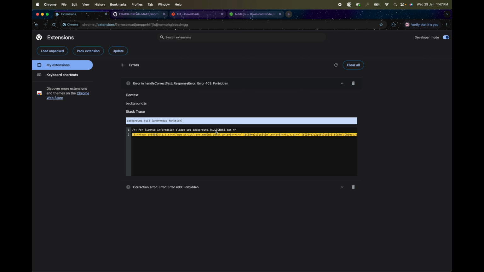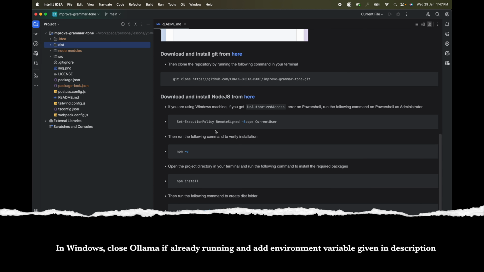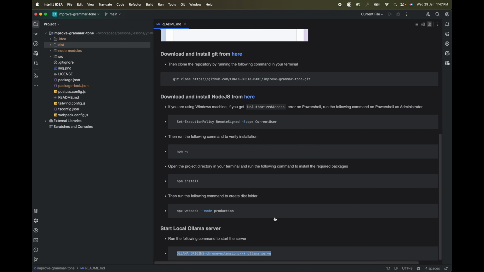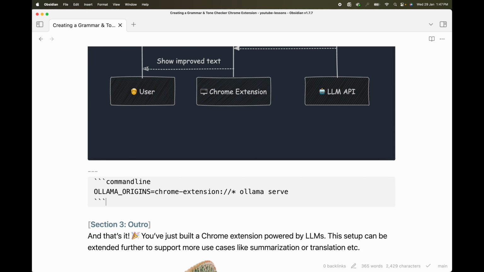Now this is the most important thing that you have to take care of. First, if you are using a Windows machine, let me copy this and open my Node. If you're using a Windows machine, the first thing you have to do is create an environment variable. The key of the environment variable will be this, and the value will be this. What it does is, only this part till here, by default Chrome extensions are not allowed to communicate with your local Ollama server. But once you give this, it allows the CORS policies, and then you can start communicating with our local machine.